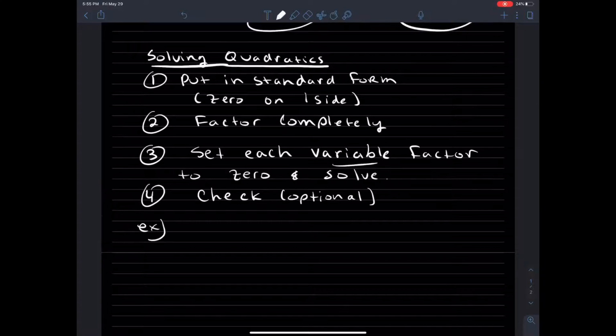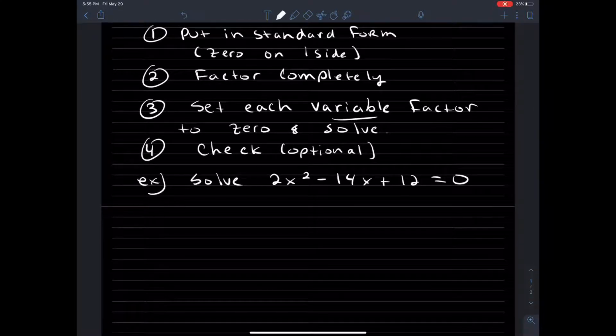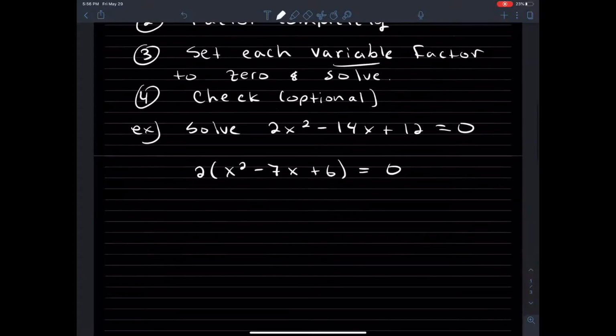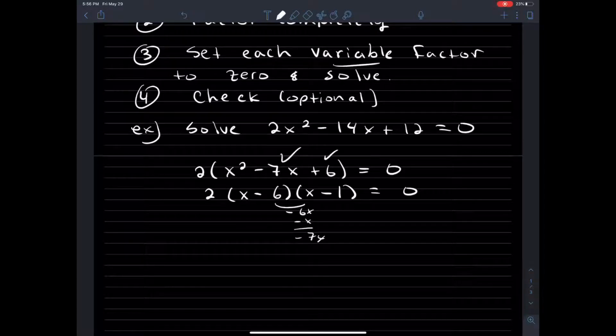So for example, here, when we go through our steps of factoring, we see there's a 2 in common in every single term. And if we factor that out, we do see it's much easier to factor. So now I can factor this trinomial into 2 binomials. That 2 still comes down. x. Now you can try 2 and 3, but that's not going to be 7. So we will be using 6 and 1. 2 negatives will make a positive, and then you get minus 6x minus x, which is minus 7x. We do check our middle term, so we're good.